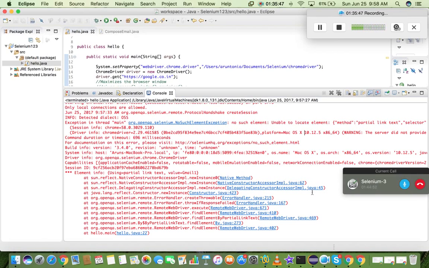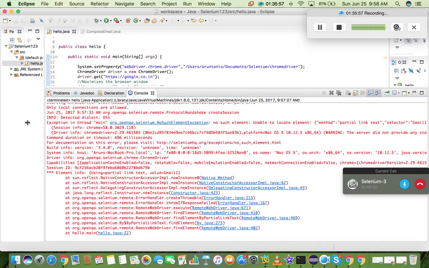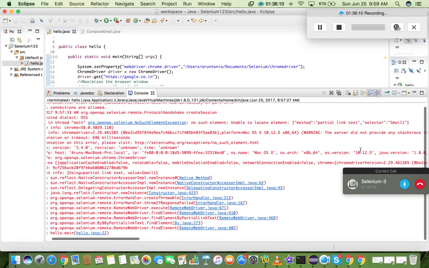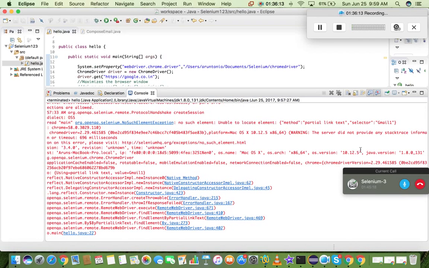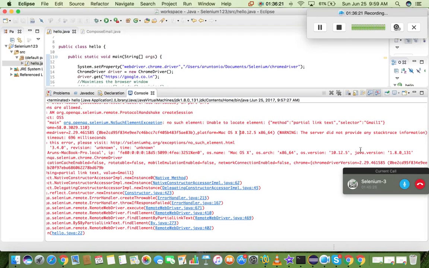see if it is visible, you can see one exception this program threw, and that exception is called NoSuchElementException. That means the element location technique which we used is not proper. So why was it not proper? Because we used the link text technique and we gave a wrong text. So Selenium WebDriver was not able to identify that web element. When we ran initially with the proper text, the program executed properly without giving any error, right?